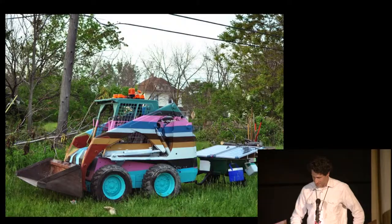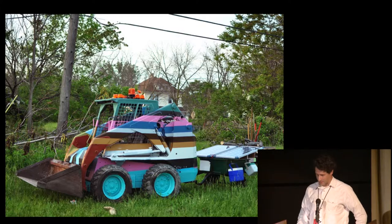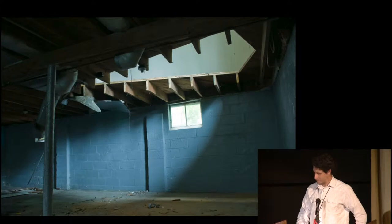Next to it you don't see the neighborhood machine. This is the neighborhood machine in the field, ready for action. One of the important things the neighborhood machine does is find local resources. One of the big local resources we have in Detroit is housing stock. We took this house — the back was fire damaged, the front was still good — and we removed the floor to make this.